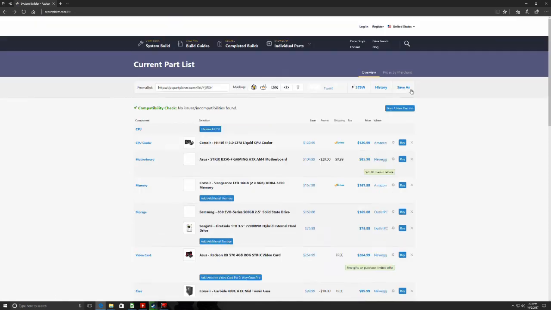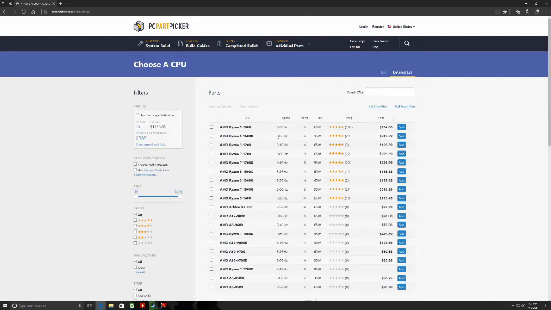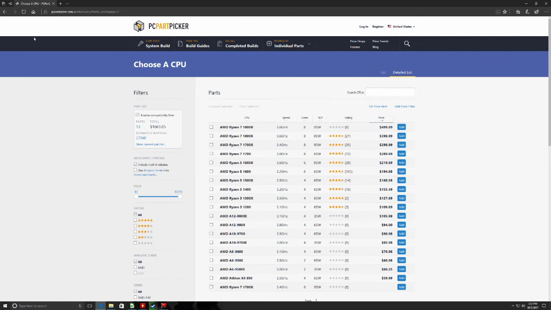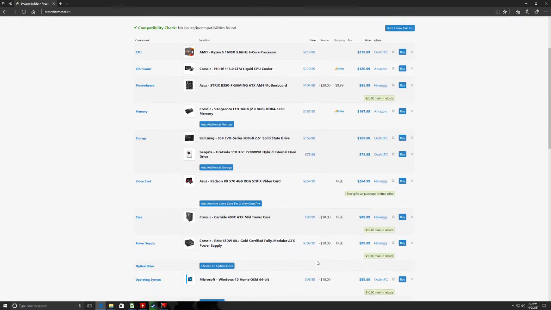And just for fun here, we're going to close this and say we wanted to add it again. We're going to click on choose a CPU, and here you're able to organize things by price, so lower to higher. You can also use ratings. You can use TDP, you can use cores, speed. I've selected an AMD motherboard, so it's taken out Intel to prevent me from choosing the wrong component. But you can choose manufacturer, you can choose a series of processor. So for example, if you want a Ryzen 3, click on it, boom, it just brings up Ryzen 3. So that's a no-hassle way to find what you need quickly.